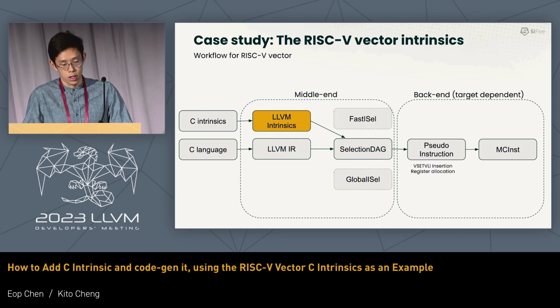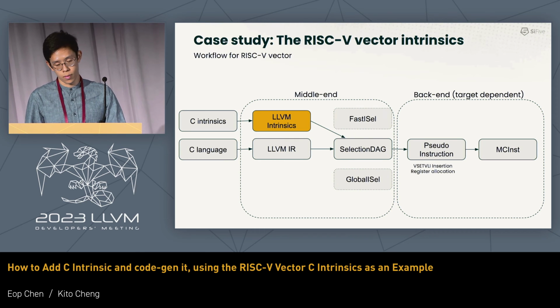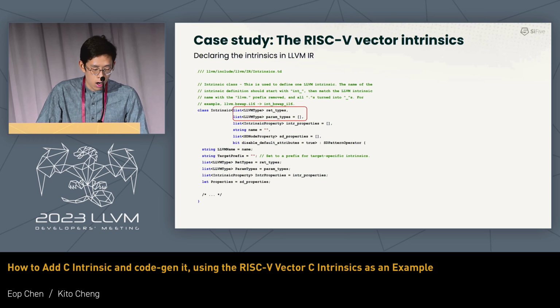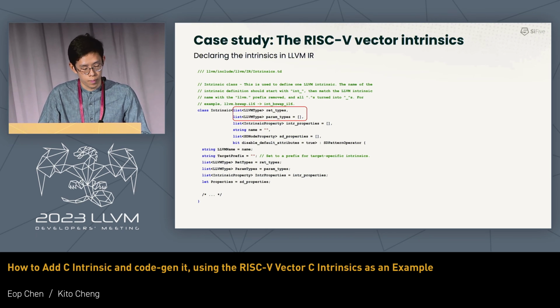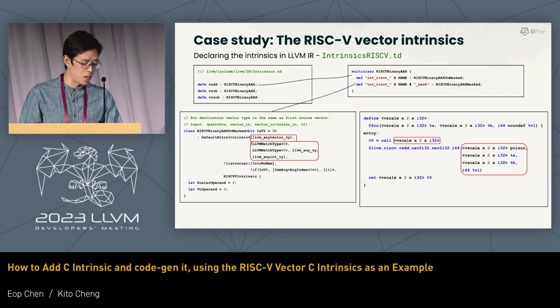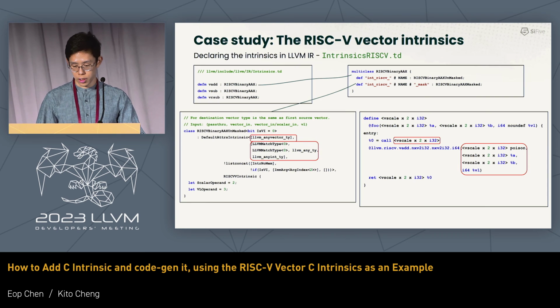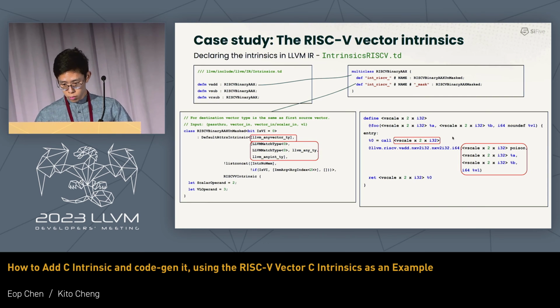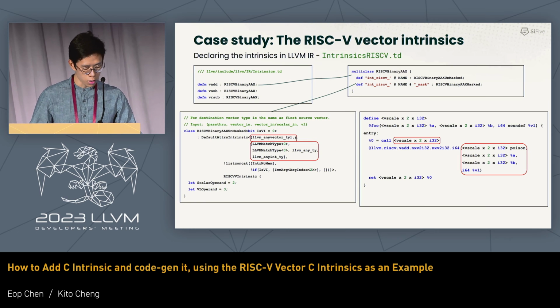Now for the parts in the LLVM IR. Recall the base class of the intrinsics under the TableGen file Intrinsics.td. In RISC-V, the declaration of the intrinsics is through layers of templates. At the very bottom of the template, the intrinsics can be overloaded, which allows any vector type to be the return type.